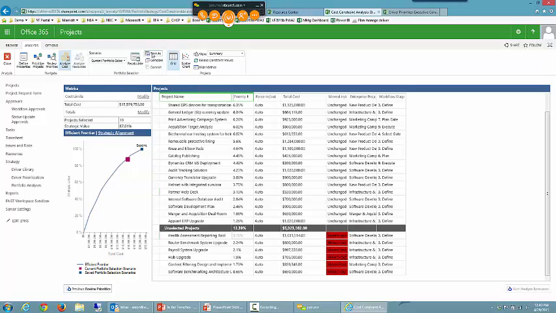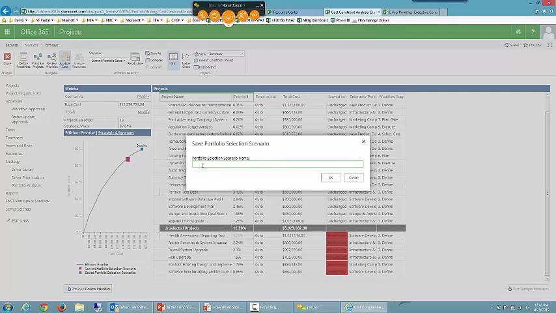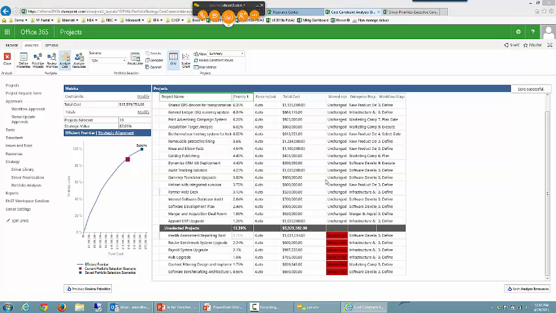Okay, and what I can also do here is keep playing around with dollar figures, and each time I do so, I can do a save as, so that I can compare them against my baseline. So I'm going to call this one 15M, meaning 15 million, and then I can take a look and compare my different baselines together. Can you override the selection of projects that the analyzer indicates that you should do?